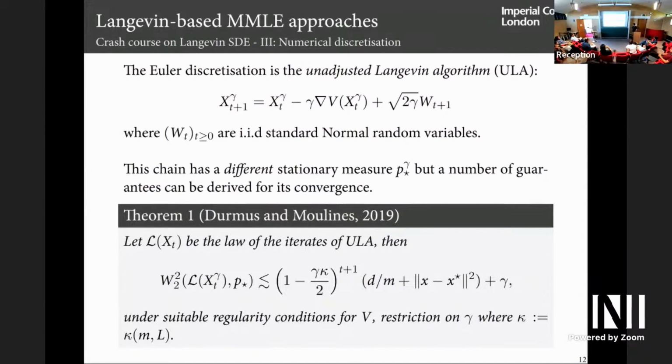There are a lot of assumptions, but you can basically say one term here is going to decay exponentially fast. Of course, this is some sort of exponential convergence, and then you have a bias that's non-vanishing because of the discretization error, of the order of the step size here for the Wasserstein square. This can be improved under various settings and so on. This is how it looks if you implement just a simple Euler discretization. Here is the price you pay with the bias.